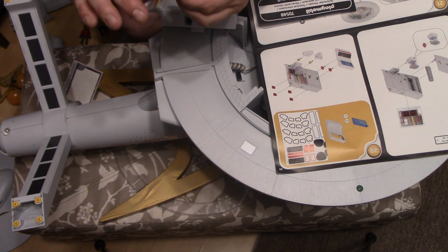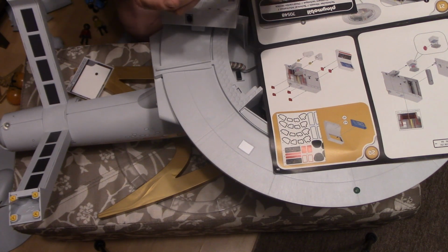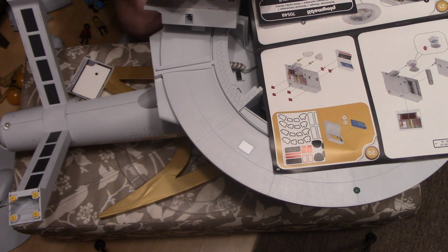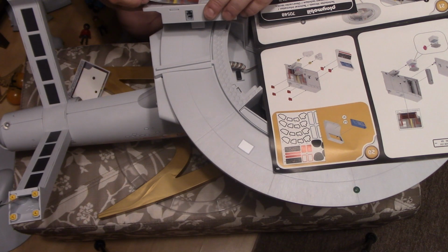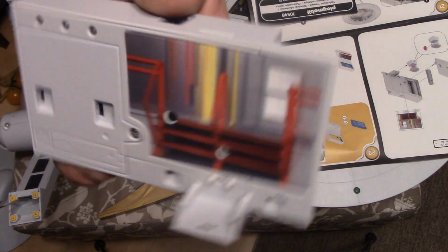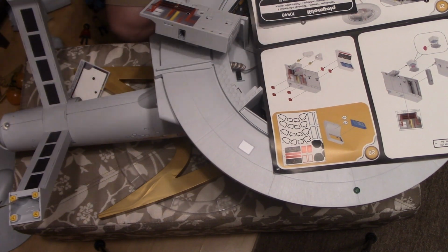Also gotta punch these little holes out for the buttons here. There we go. So I got the sticker on. Yeah, I'm gonna do the dilithium crystal thing and come right back.